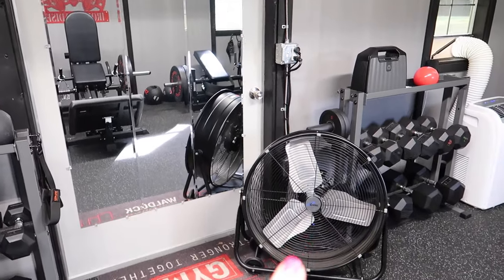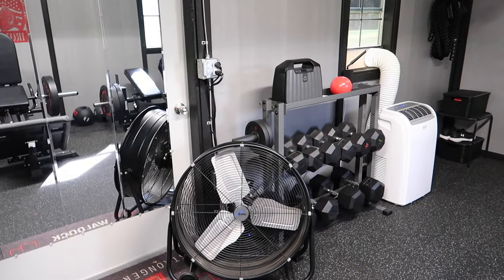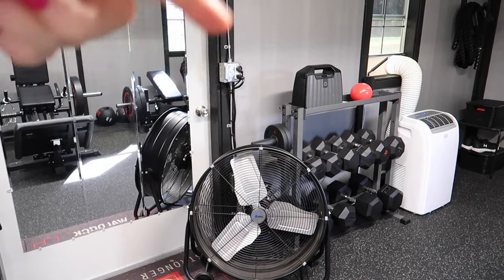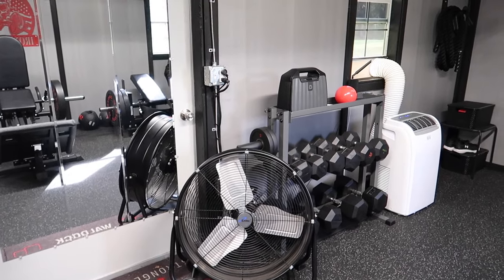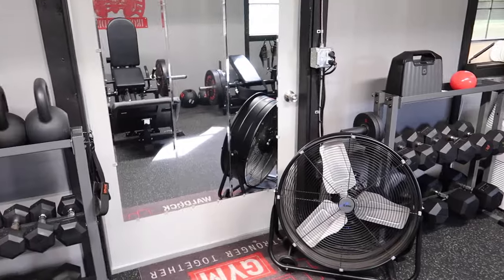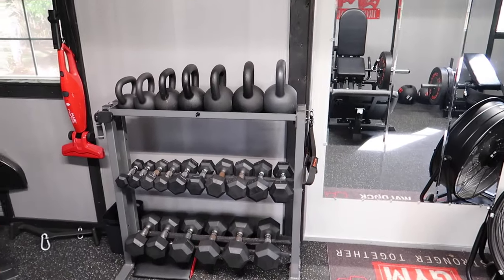We have an industrial fan as well as a portable AC unit. Again, it's Florida, it gets hot. Those things help immensely. The portable AC unit only runs if it gets over 78, and the fan is more than enough if it's cooler than that to keep it cool in here.